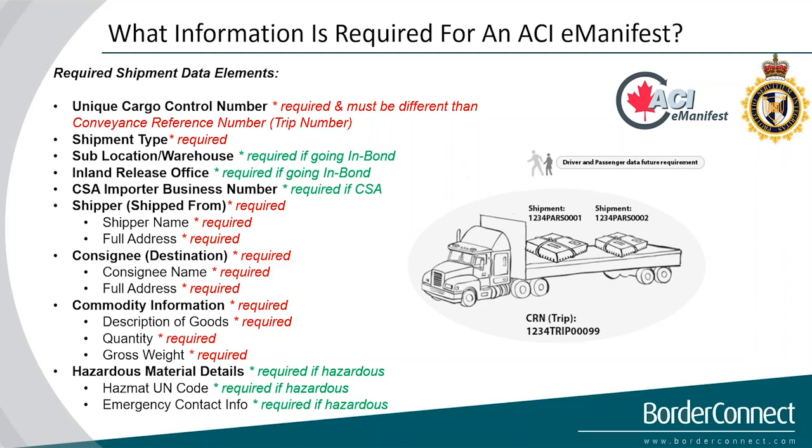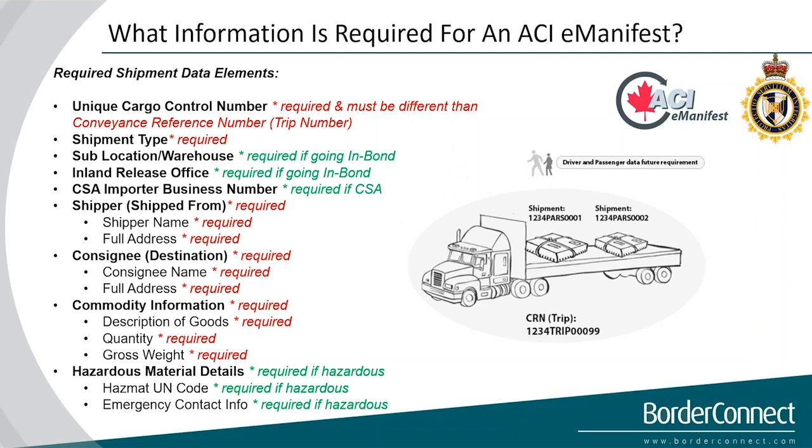If this is a CSA shipment, you will need the CSA importer business number. Now, with ACI, you are not required to do CSA loads in ACI. You would just provide the CSA details and the CSA lead sheet and all that other stuff that you're most likely used to doing if you are familiar with CSA loads. However, the only time a CSA load is required in an e-manifest is if you're doing a mixed shipment load. So say, for example, you have a CSA load, and also in that trailer you have a regular PARS shipment that's going to a different destination. In cases like that, you will be required to do a CSA shipment in ACI. But if it's just a straight CSA shipment, you do not need to do that. However, if you do want to comply, you will need the CSA importer business number.